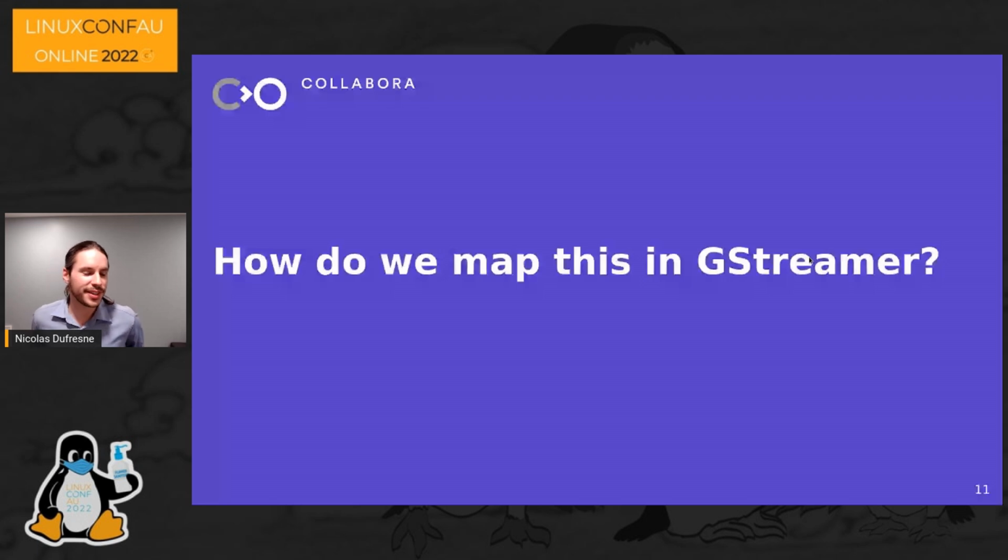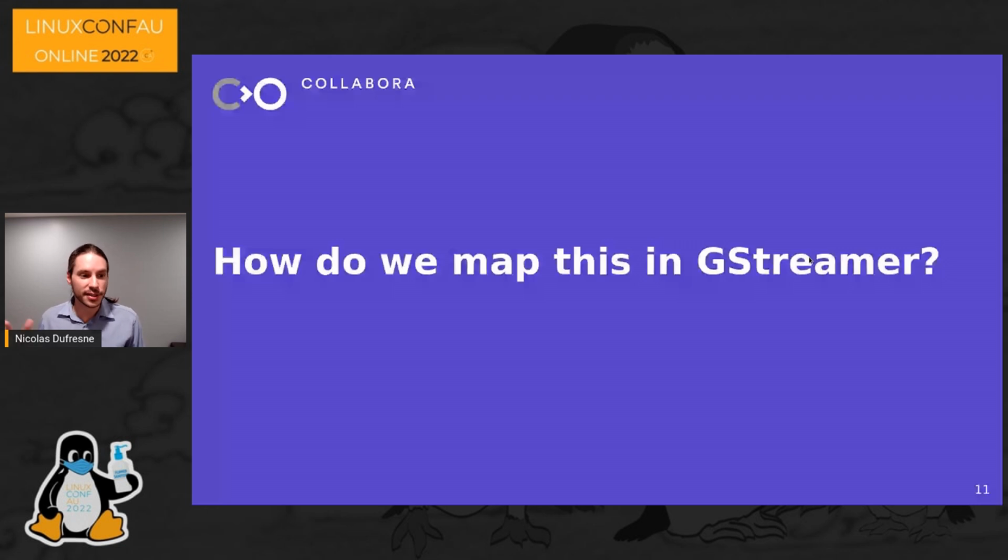So enough of the introduction here. How do we map this into GStreamer? What I really want to show you is the journey of a GStreamer developer after learning a technology and trying to map it back into GStreamer technology. Just to tell you, this is entirely supported in FFmpeg. It has been there for a while. You can both encode and decode in FFmpeg.